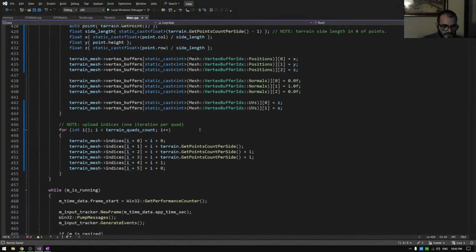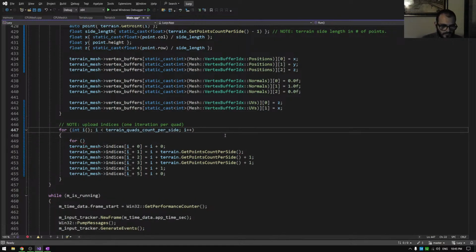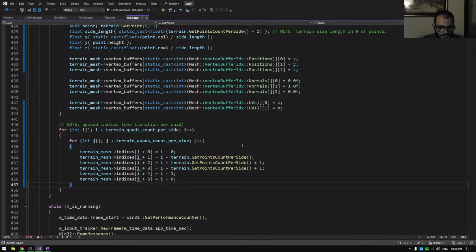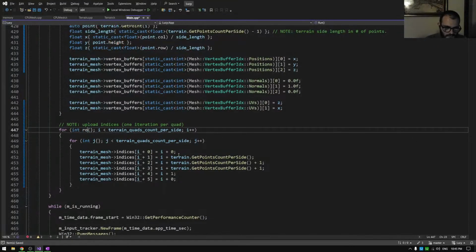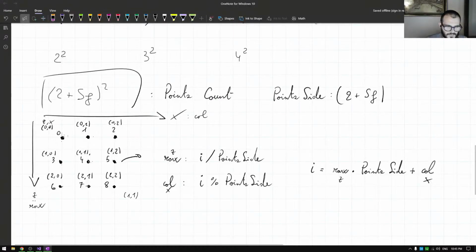So the idea is that count per side, int j is less than terrain quads count per side, j plus plus, and here I use the, or better, this is the row and this is the column. So here the row is 0.